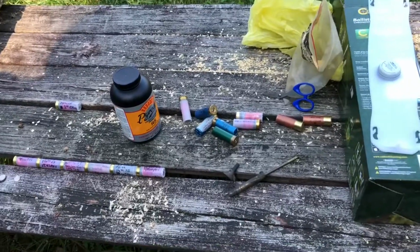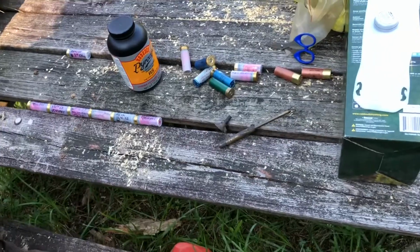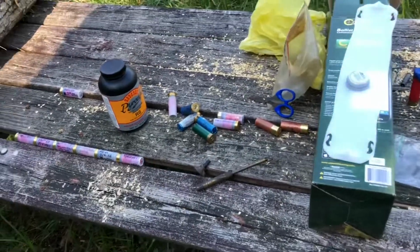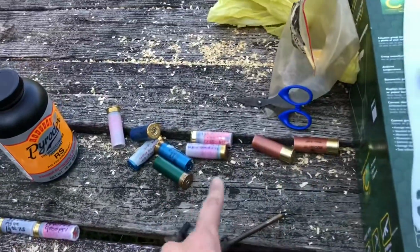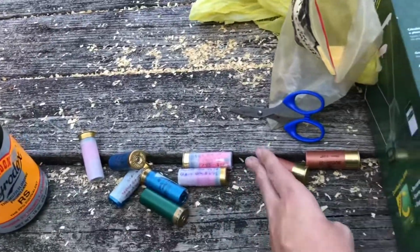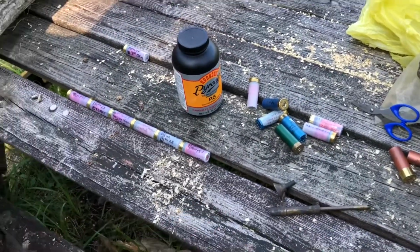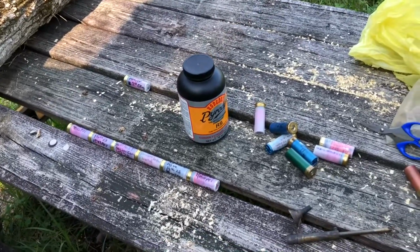Okay, so what we're doing is I had a viewer comment and ask me and Josh if we could do some dove loads since his dove season is right around the corner, he said. So that's what we're doing. We have Josh's hand loads over here, and we have mine here, just these. That's buckshot.